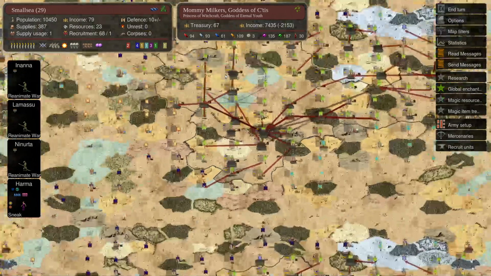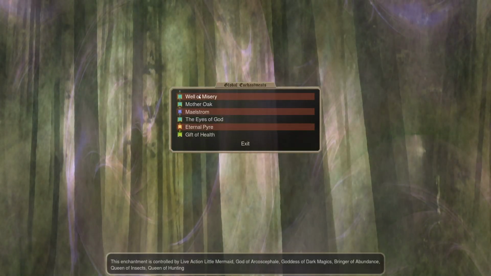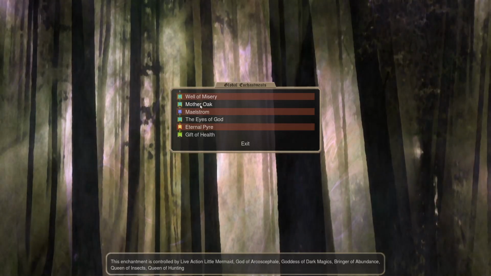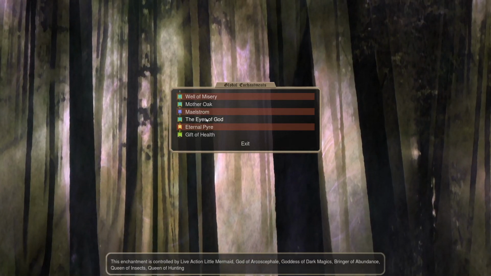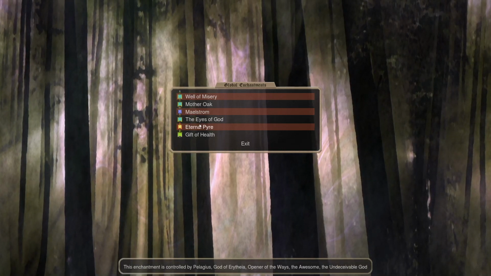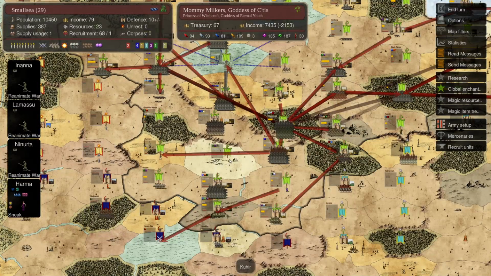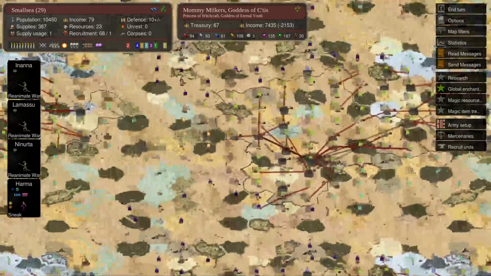The thing you as the viewer don't know is that, let's go through globals real quick. Arco has Well of Misery, Mother Oak, Eyes of God. Arythia has Eternal Pyre, which is split with Arco. And we have Gift of Health. So they have a lot of gem economy between them.